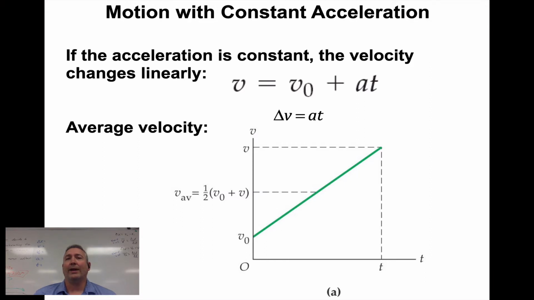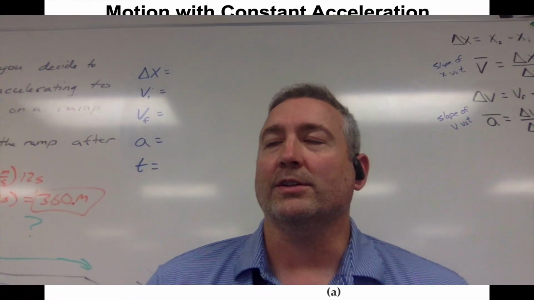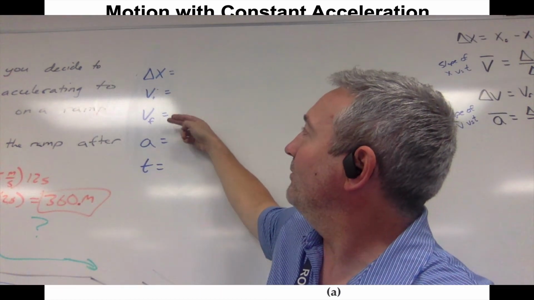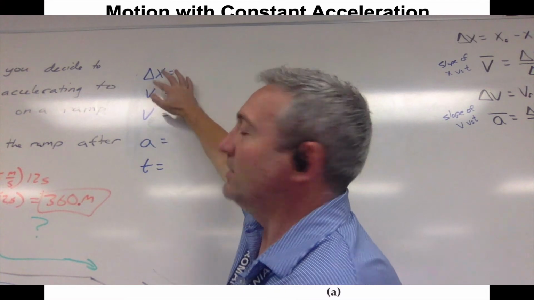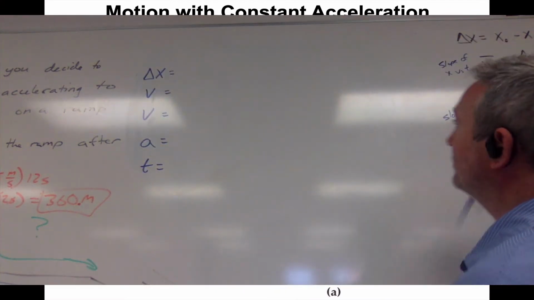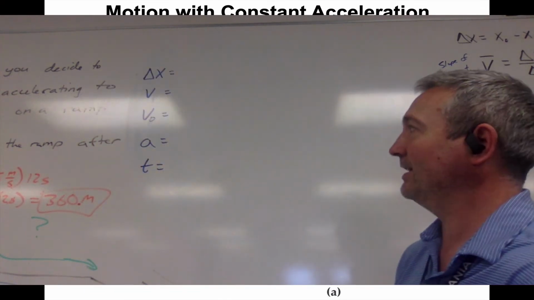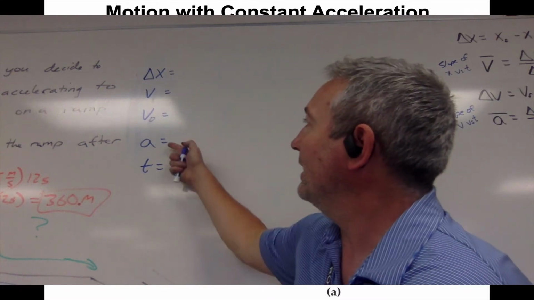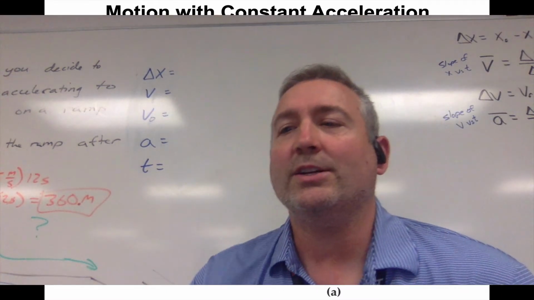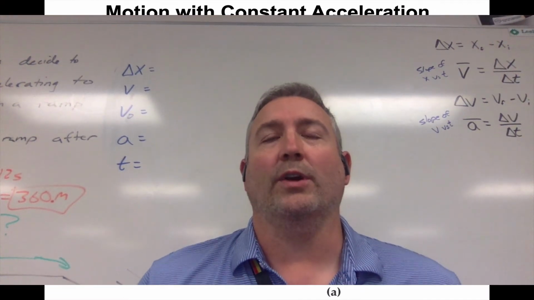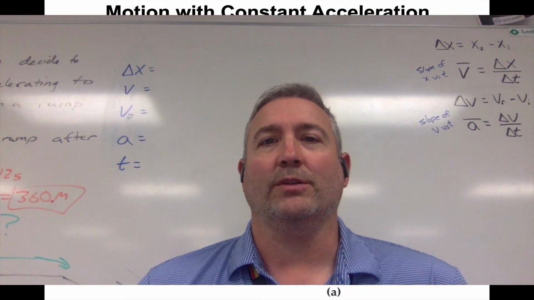Remember, we have these different variables that we use. Now, there's 5 different variables that we use in all of our formulas. And those 5 variables are behind me here: displacement, initial velocity, final velocity, and we don't use these subscripts. We use v0, or v naught, for initial velocity and v for final velocity. So then acceleration and time. And some combination of any of those 5 will give us the ability to figure out what's going on at any point in an object's motion.